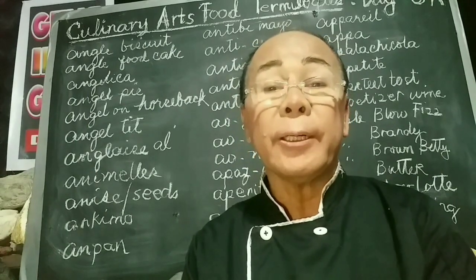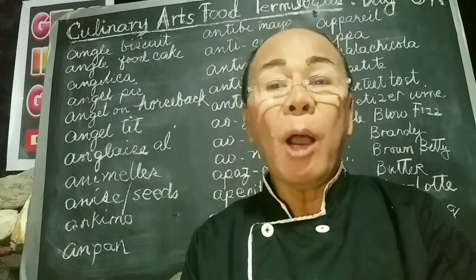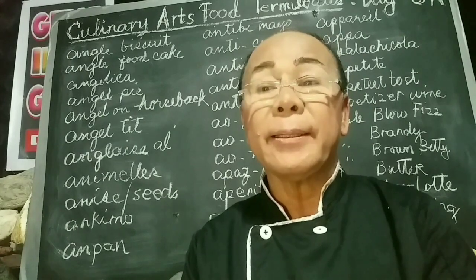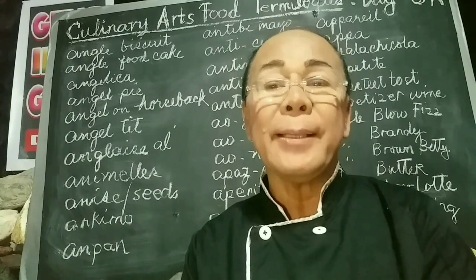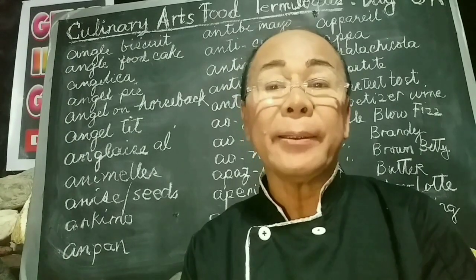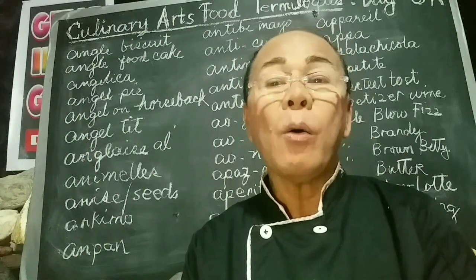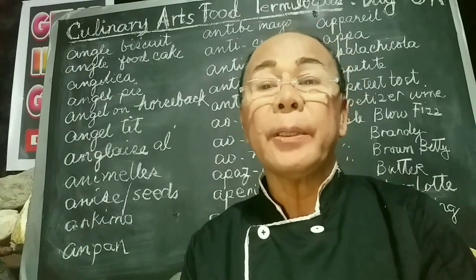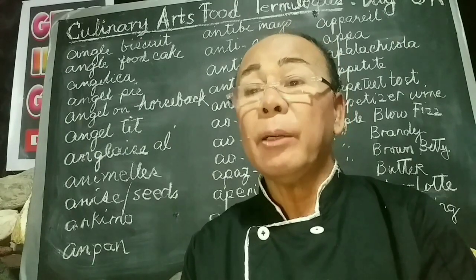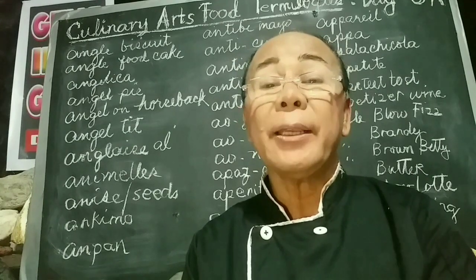Apple turnover. Now the word apple pandowdy. This is a type of dessert made of a mixture of sliced apples, sauces, and vinegar, topped with biscuits, butter, and baked. Next word, we call this applesauce. Apples cooked into a puree, with sugar, cinnamon, or sometimes spice. Can be smooth or chunky.